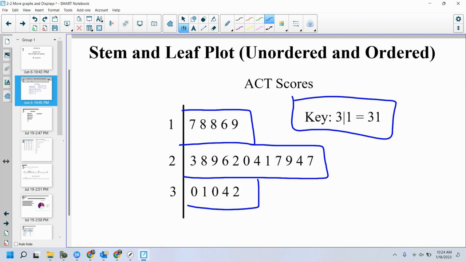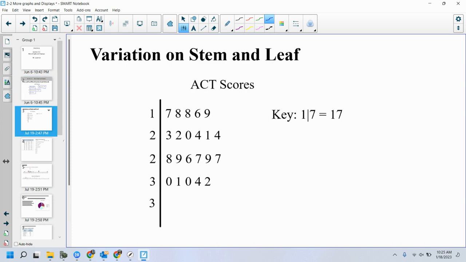Okay, they're still kind of separated by categories. So what are the categories here? It's something that falls in the tens place, something that falls in the 20s place, something that falls in the 30s place, right? That's kind of like our categories, our intervals, if you will, right? But a stem and leaf plot will not only show you trend, but also show you actual individual pieces of data, okay?